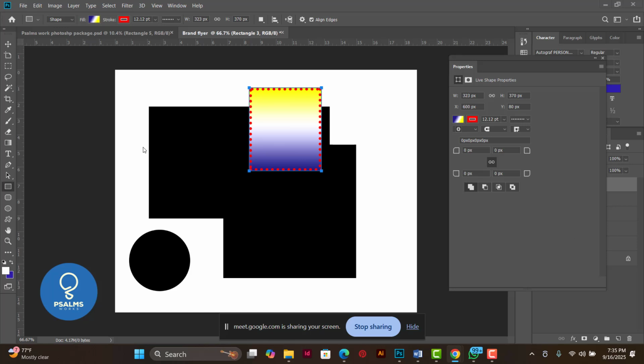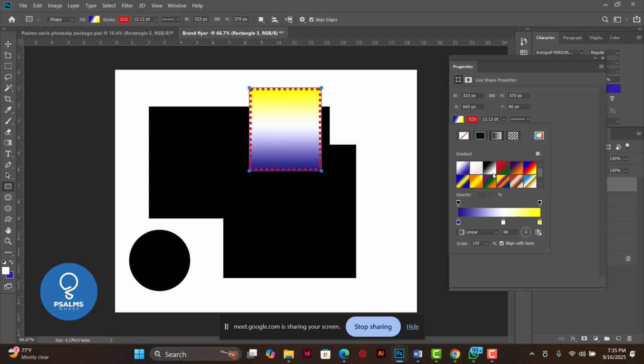Okay. So in this case, we have the yellow up, the white at the center, and the black down. So let me get back to that option. I will just click on my color. Once I click on my color, it pops out. So in this way, you are simply on the linear. You can change to radial. The radial is more of a circular form. We can change to the angular. We can change to reflected. We can change to diamond. But don't worry yourself about this. As we continue, we'll get to understand how this works better.